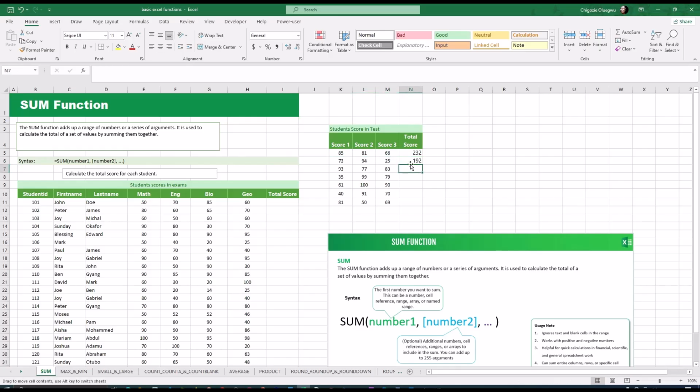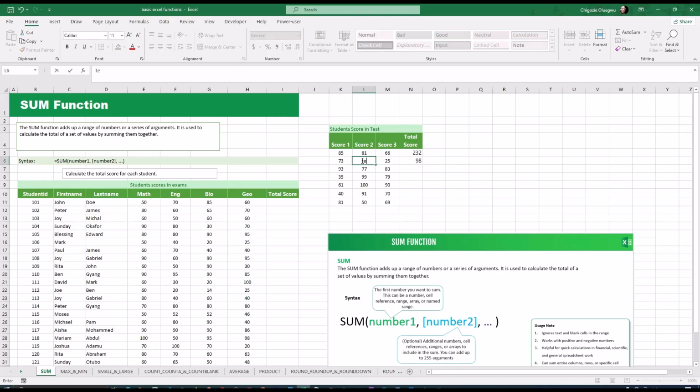From the definition, we learned that the SUM function is going to ignore blank cells. Let me remove the value from this cell. You see that by removing the value from this cell, it ignored it. It added the first one and the third one. It ignored this one; it assumed this one to be 0.